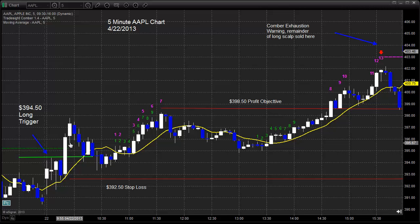After we broke above $394.50, the obvious stop — if you really want to, you could risk it back down to the gap fill, but that's kind of far and beyond what a true scalp would be. So I set the stop loss at $292.50, which would be essentially the opening area of that candle. As long as the bulls can pivot this and hold it above the day's open, you're probably going to have a strong session. If they lose the day's open, flatten out the trade and look down for the gap fill for a secondary entry. We did break above that $394 long trigger. We had a pretty good impulse to start, it backed and filled, but it never really breached and broke under the $392.50 stop loss. We ran up into this area and then started to roll back down.